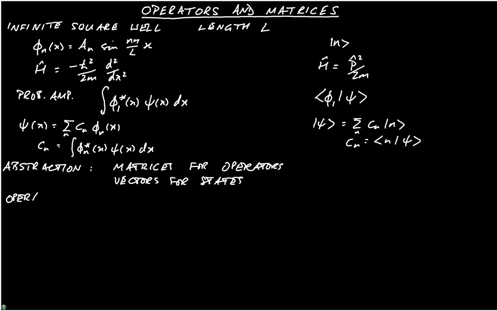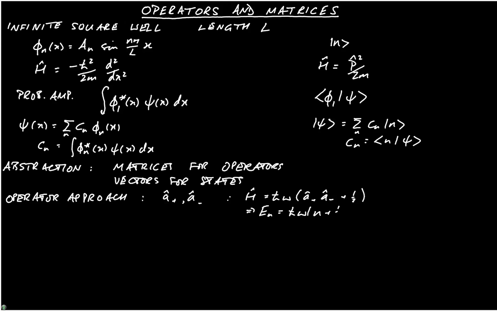This is what we did for the quantum harmonic oscillator. And the real value of the operator approach, where we have a plus and a minus, such that we write the Hamiltonian as h bar omega into a plus a minus plus a half, is that we can deduce the properties of the system without solving for the eigenvectors. So we saw, in fact, that just from that form of the system, you can imply that the energy levels En are h bar omega n plus a half.